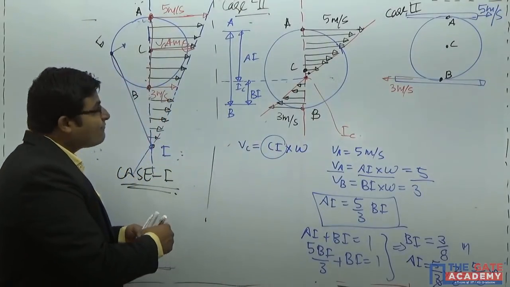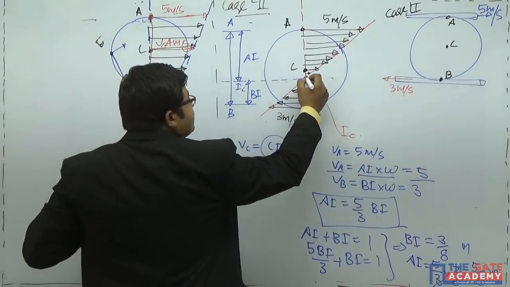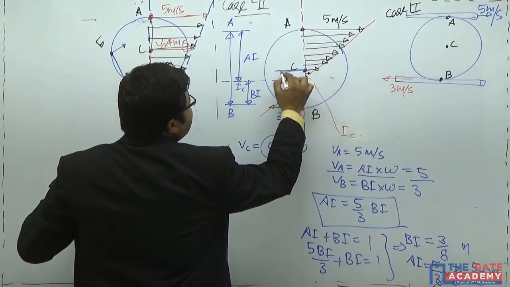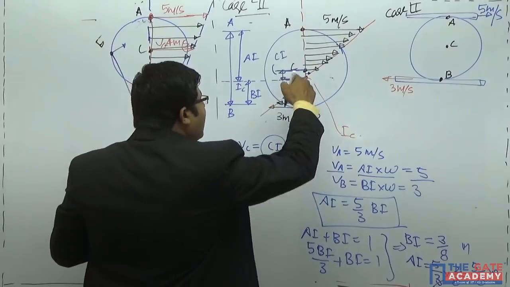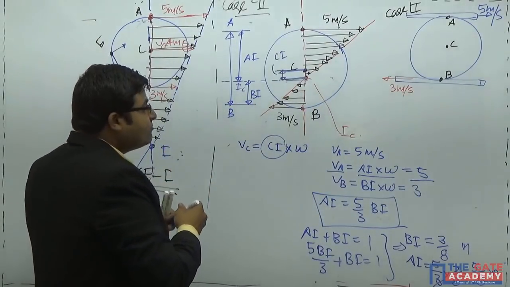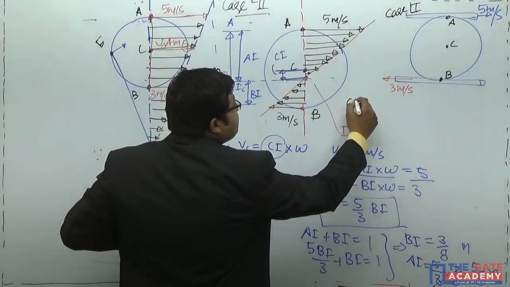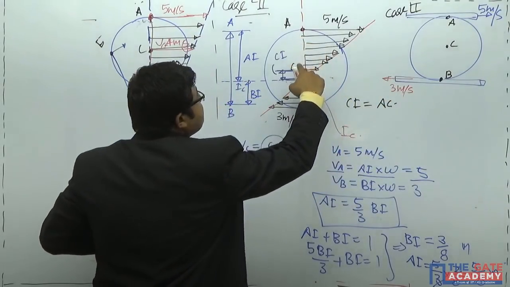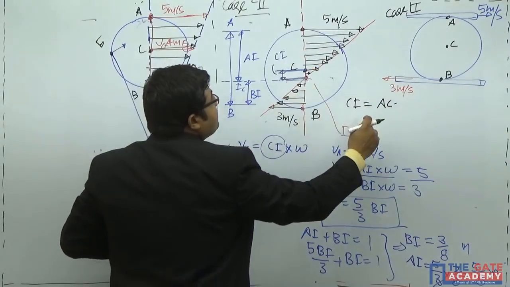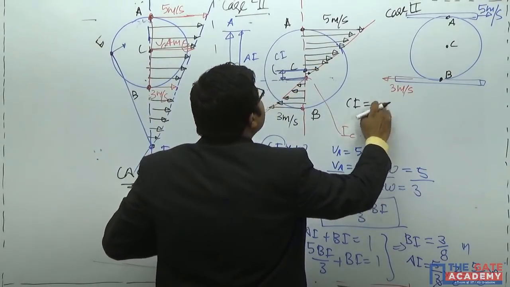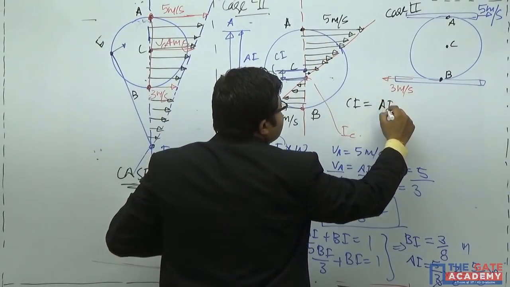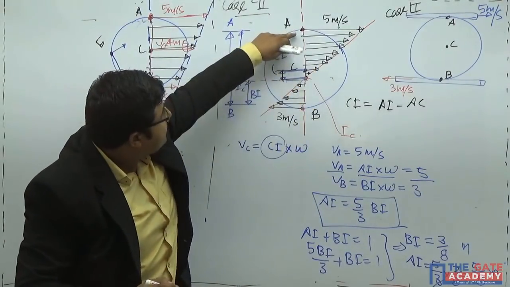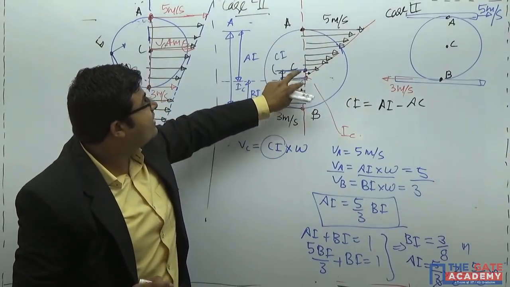How will we calculate it? For calculating the CI, what do we need to do? See, this is C and this is I. Very small distance is this. This is CI. This particular length is nothing but the CI. How to find this CI? Again, this CI can be found out by two methods. What are the two methods? Look at this. CI is equal to, this particular distance is equal to this AI minus AC. We will get this remaining distance.